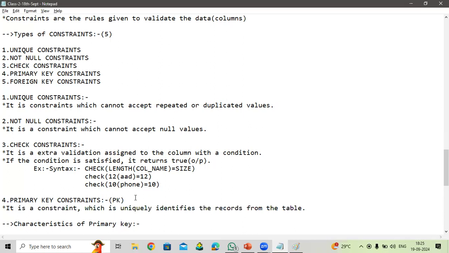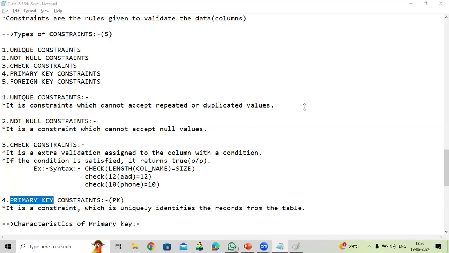So I'll ask the leader, I want these records from your table, and I should contact that leader, and it is also called the primary key. And how can we identify who is the leader? Any idea? We have just discussed that each and every table will have a leader, but how can we identify which column is the leader? I'll repeat. Each and every table will have a leader, and how can we identify this is the column which is the leader? Any idea?